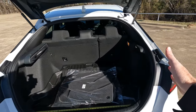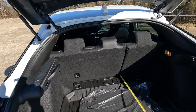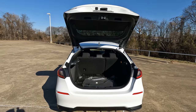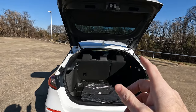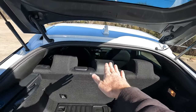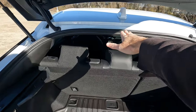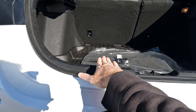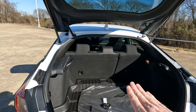The opening here is going to be 45 inches wide, and with the seats in their upright position we are looking at 36 inches in length. If you measure from the floor to the top right here, you're looking at 28 inches, and while we have 28 inches from the floor to the top, we're looking at about 21 inches from this area all the way up to what you could bring in if you just went straight in with it.